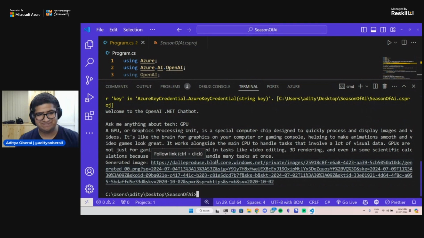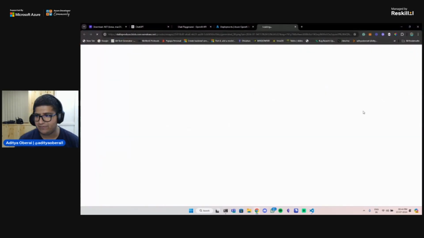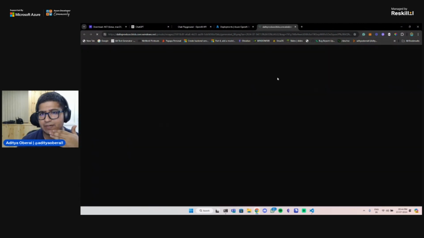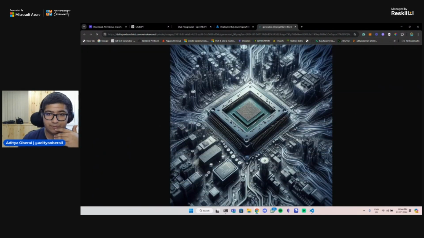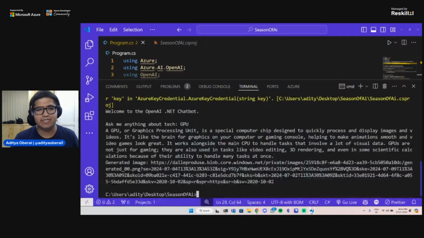But with that, of course, an image is generated as well, which we can take a look at now. Oof, I think that was actually a pretty cool image that it's created for us. But that's a demonstration of how you can use the OpenAI SDK and the Azure OpenAI service within your .NET applications.